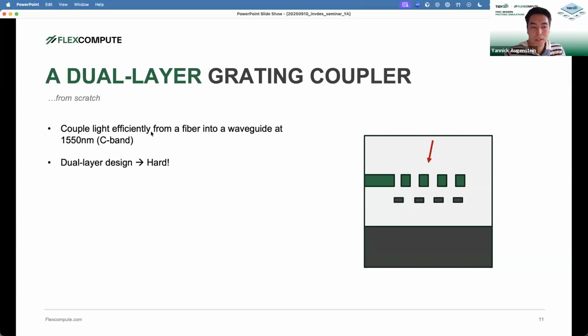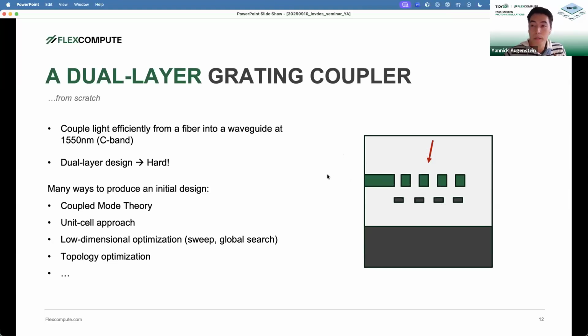So the goal will be to design a dual layer gradient coupler that couples light efficiently from some fiber illumination, in C-band, so 1.5 micron, into a nitride waveguide. So the green thing here, we'll have a nitride layer, a cladding, a silicon layer, which will also be patterned, and a substrate. So quite a simple simulation setup.